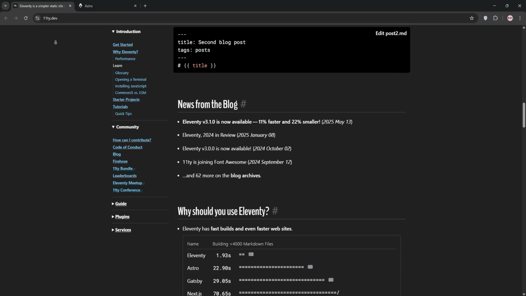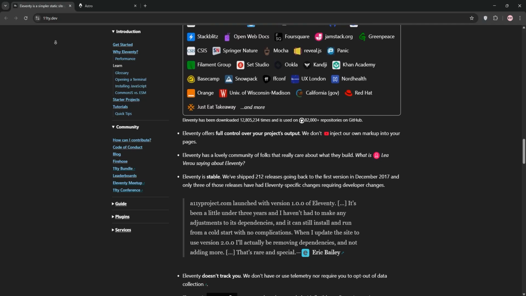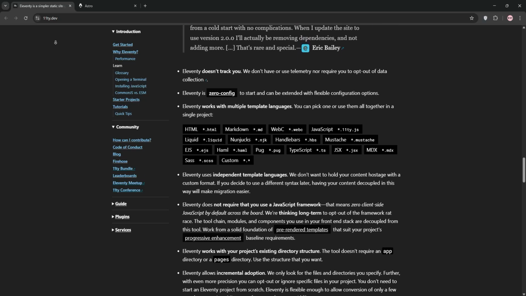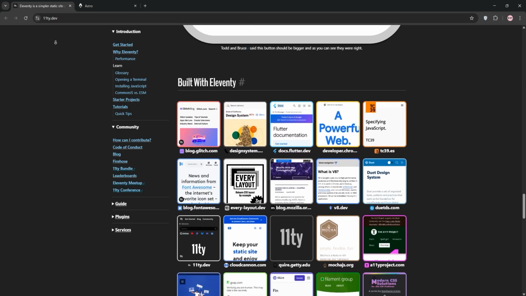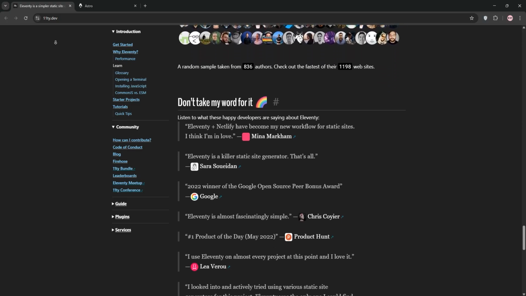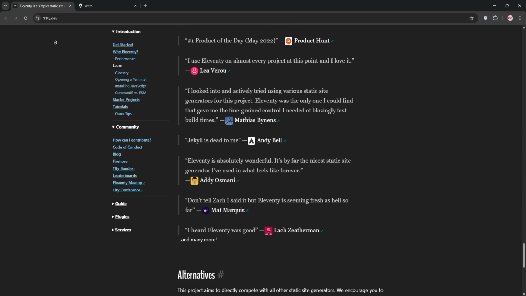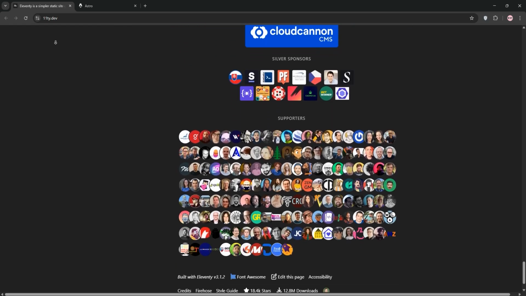It's a JavaScript-based static site generator known for its simplicity and flexibility. Eleventy transforms templates supporting multiple languages like Nunjucks, Handlebars, and Liquid into static HTML. It's zero config by default, letting you just use HTML and CSS, but it's highly customizable for advanced users. Eleventy shines for content-heavy sites like blogs or documentations, offering blazing fast build times and no client-side JavaScript by default, which does boost performance. Next, we have Astro.